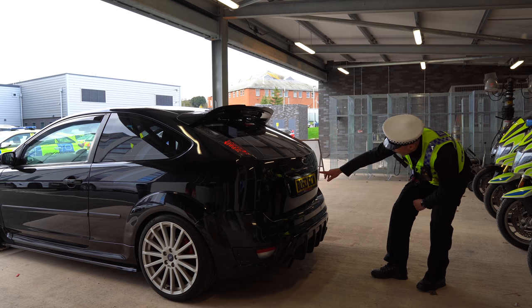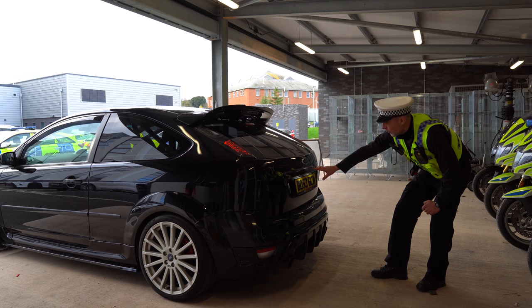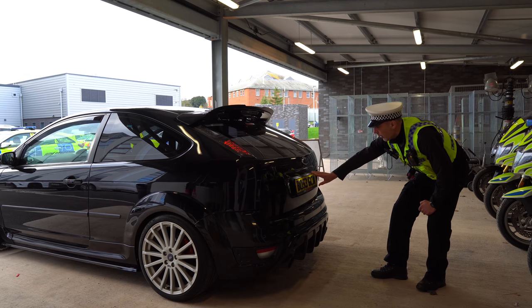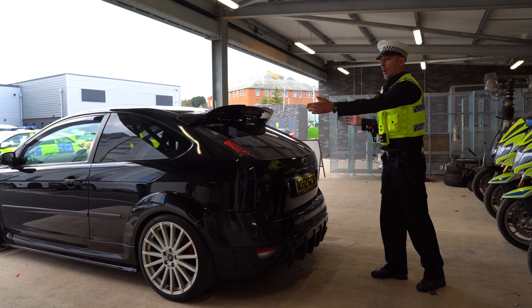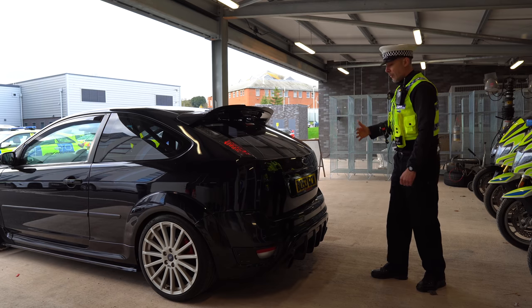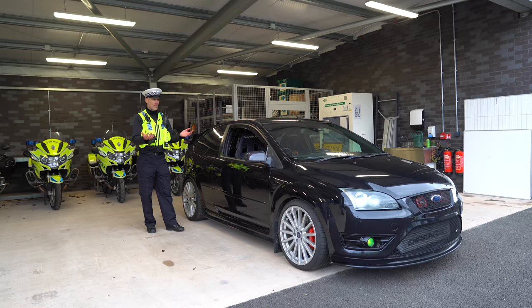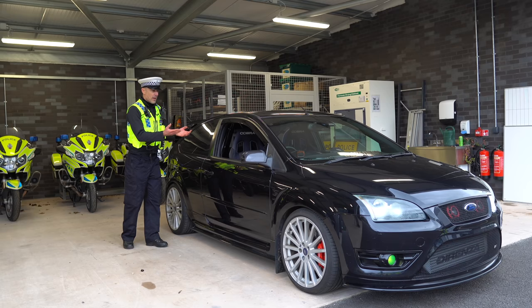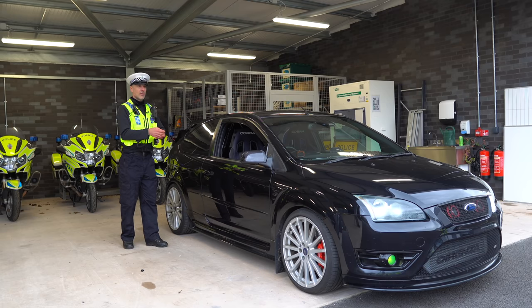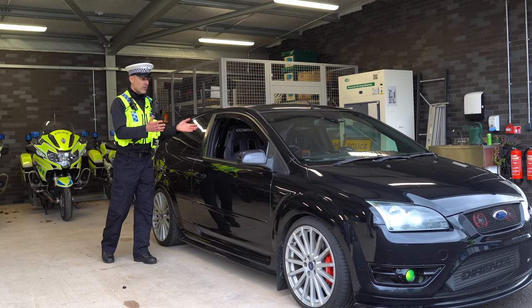The number plate lights are quite bright but the actual LED isn't visible — that white light is allowed. The reversing white light is also allowed, but those are the only white lights permitted on the back of the car. During a routine traffic stop we normally approach the car from the rear — that's an officer safety thing. As I approach from here I can already see modifications George has done inside the car.